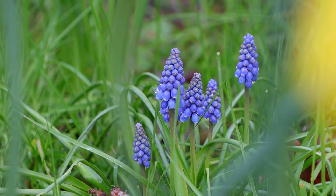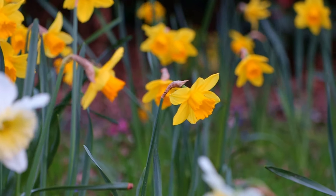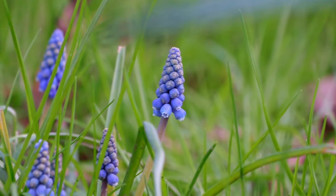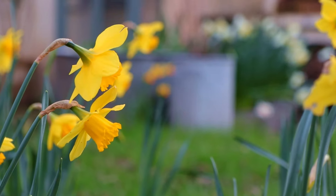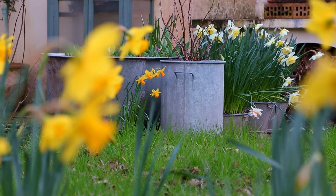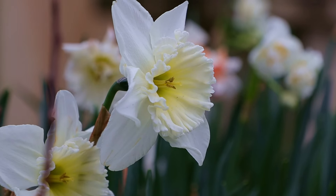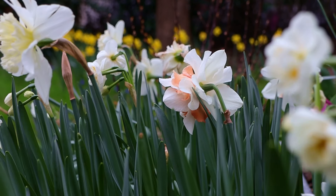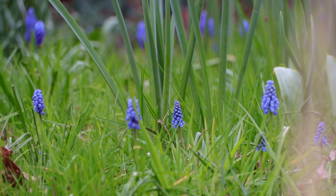I really wanted to create something a little bit wild looking in the garden that felt like there were always daffodils there, and I think it turned out really nicely. I didn't want to keep adding to that meadow over the years. I was really pleased with the ones I planted in the metal containers over near our shed, because they were actually recycled from the previous years. I just make sure to snip off the dead blooms and then leave the foliage to die off naturally — it's their second year coming back and they bloom pretty nicely. I'll also pop these in the meadow and just make it grow over time.